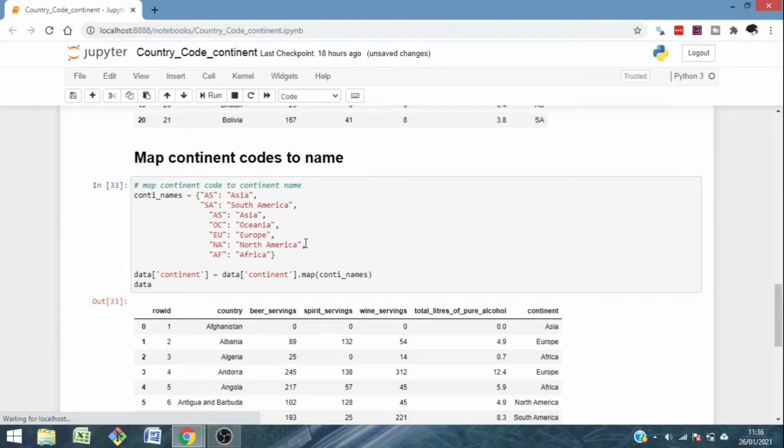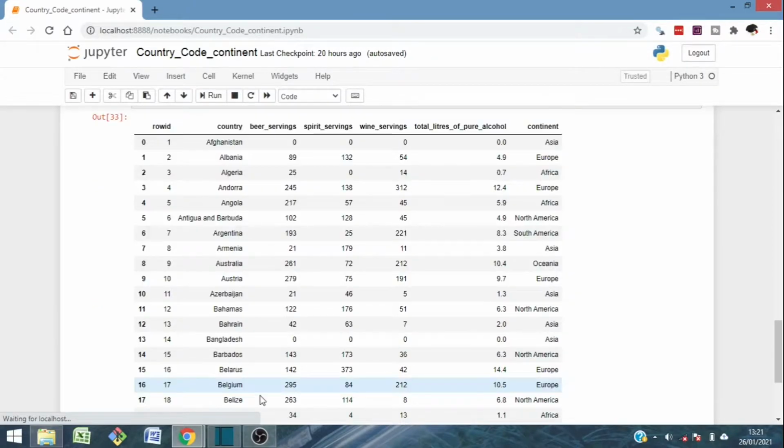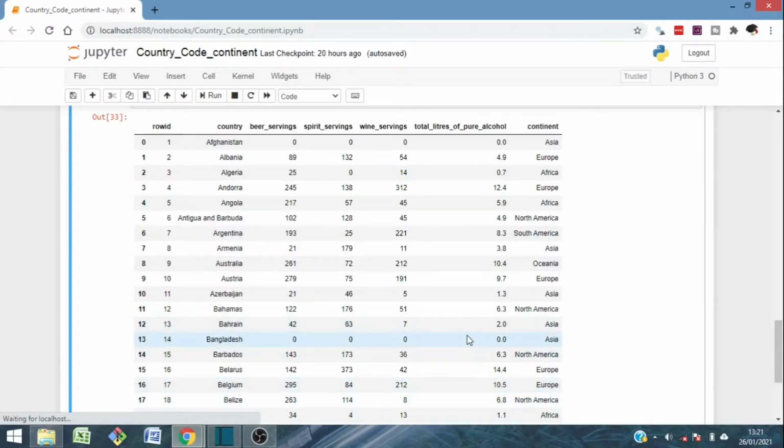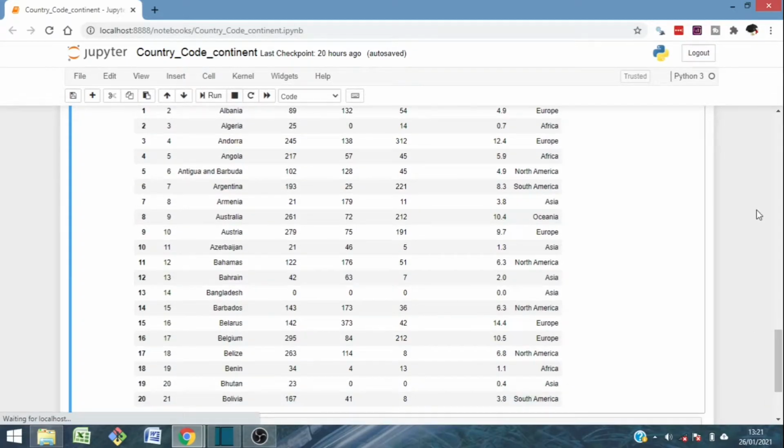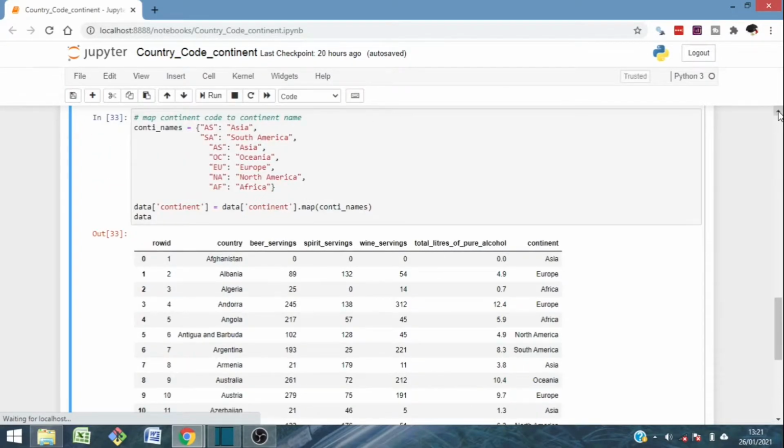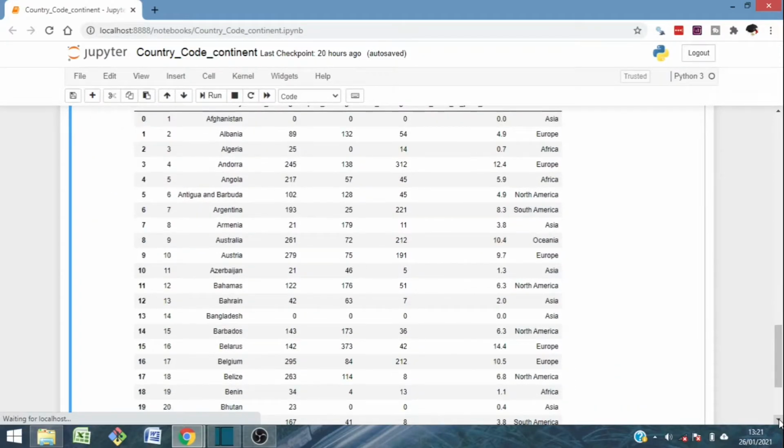In this video, I'm going to show you how you can convert the name of a country into its corresponding continent using Python and pandas. So in this data set, you have country names and then you have their corresponding continent. Using the same module, you can convert the country name into a country code, a three-digit country code that would be alpha 3 or a two-digit code alpha 2.